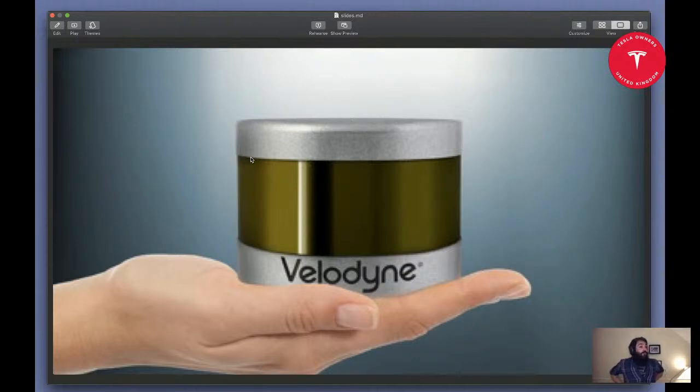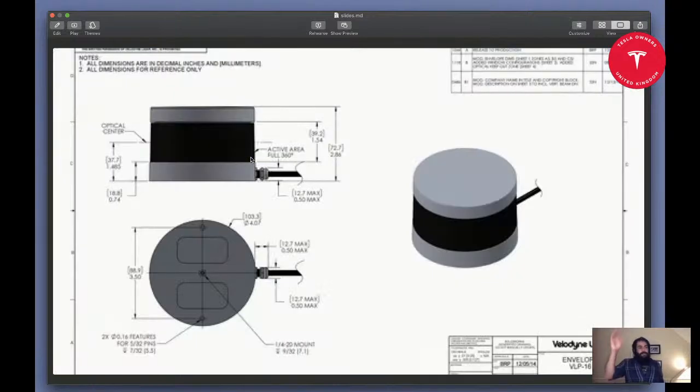So the sensor I was going to talk about today is this particular sensor. It's called a Velodyne Puck, and you can see how big it is by my hand there. It's a nice little sensor, and it's been around for quite a while now. You can download all the schematics for it if you want to bolt it onto something. We bolted them onto that car you saw before, one on the top right and one on the top left, and you can do stuff with that.